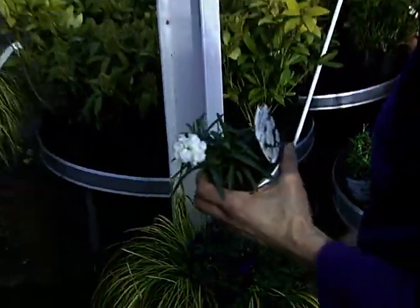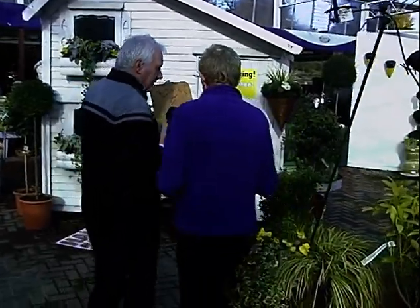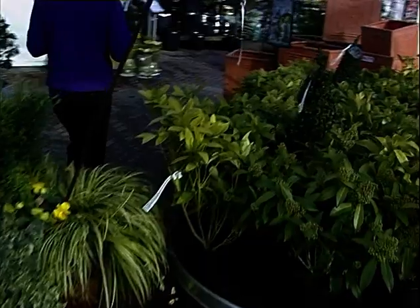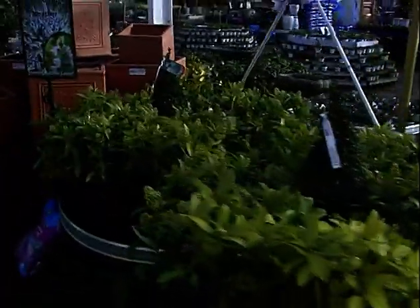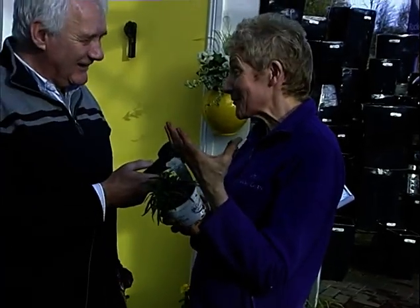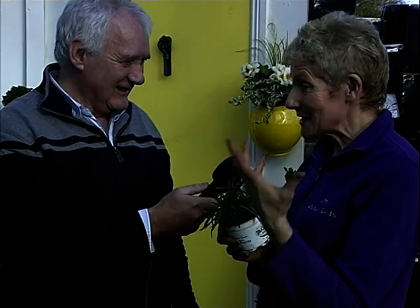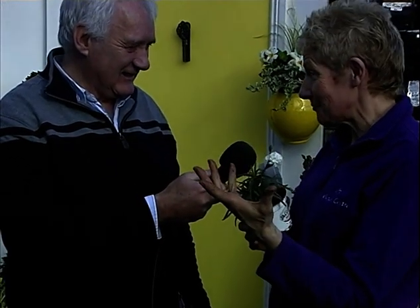Okay. Now, can we just move on up to the front door that you have here, Margaret? Because I know that you've done a lovely display here for people. It's extraordinary that I suppose traditionally we would have considered our gardens to be something down on the ground. Well, it is, but I have a thing about front doors. I find, if you go to a house, it's nice to have a nice welcome with a nice flower and nice perfume. And you feel, if the front door looks nice, it's a nice, cheery welcome. It's sort of an Irish welcome. Céad míle fáilte, let's say.